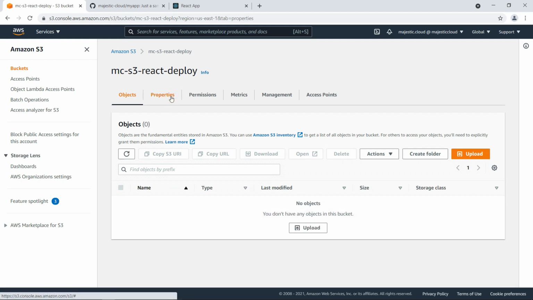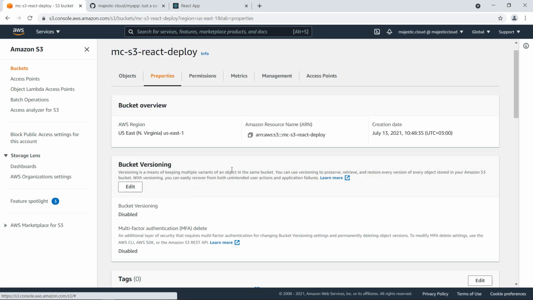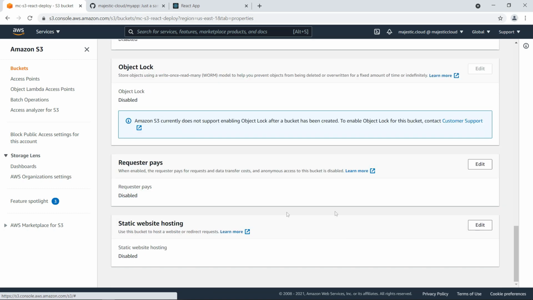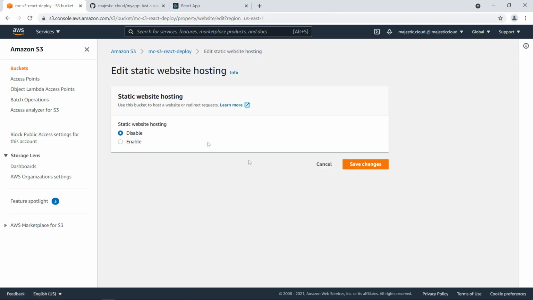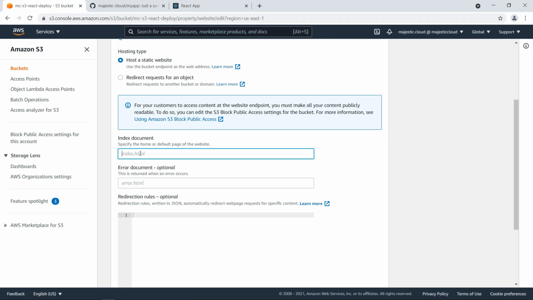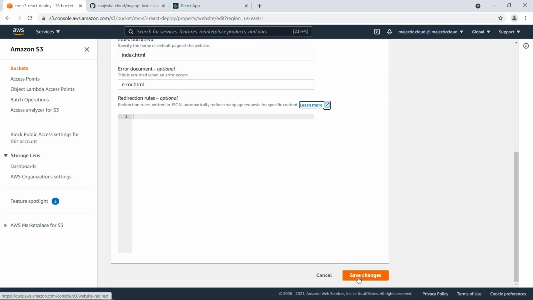Let's go to properties and let's enable static website hosting. Enable, and we specify index.html as the index document, and error.html as the error document. This should be fine.